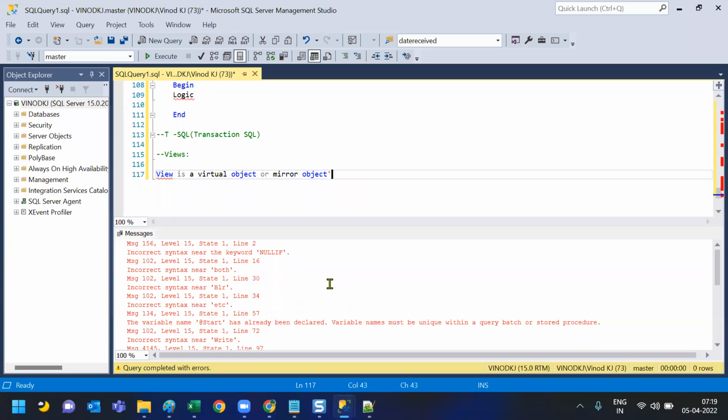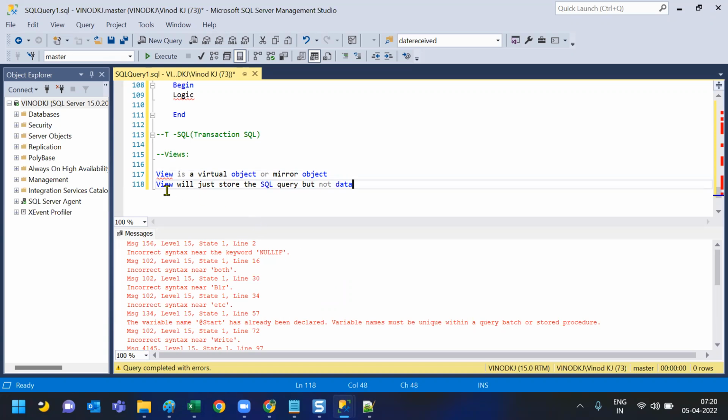So view will just store the SQL query, but not data.